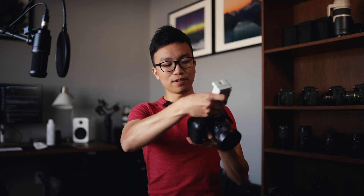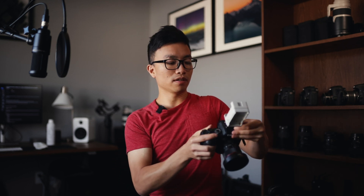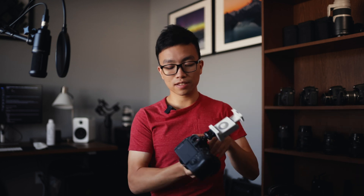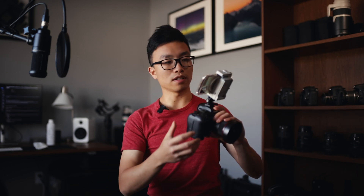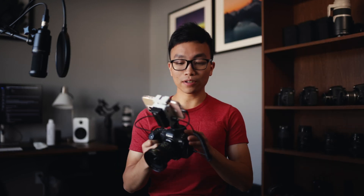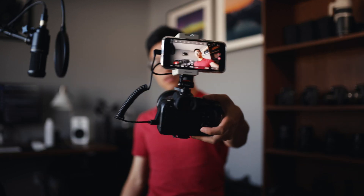First, let me show you how to rig this to the camera. Grab your camera and then you can just slide the CMO on top of it and using the friction mount, you can lock it onto the hot shoe and pull this mount open until it clicks and then you can put your phone right on there. It's going to close automatically. Slap a Sony NPF battery on and turn on the CMO. Last step is to turn on your camera, open the CMO app and click monitor. And as you can see, it just works like that.